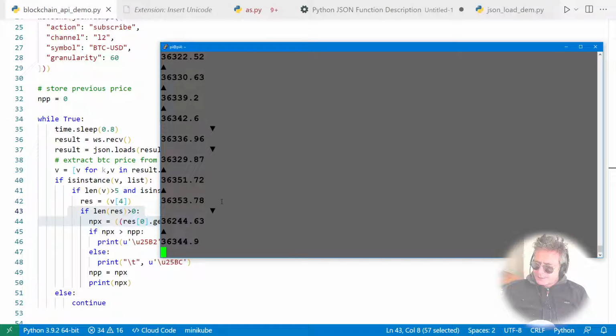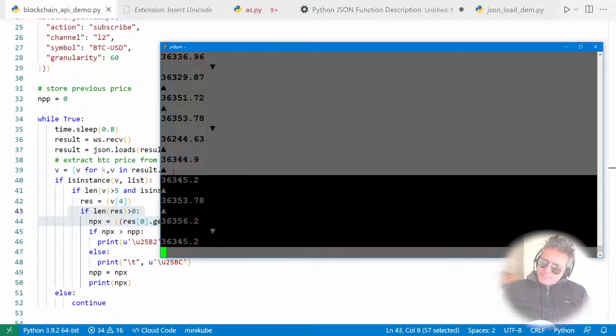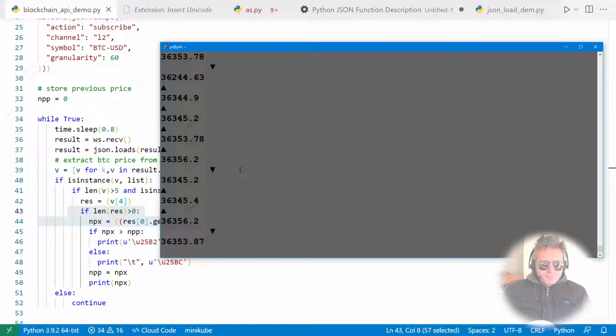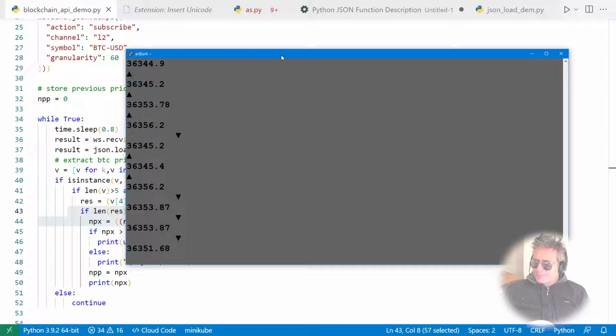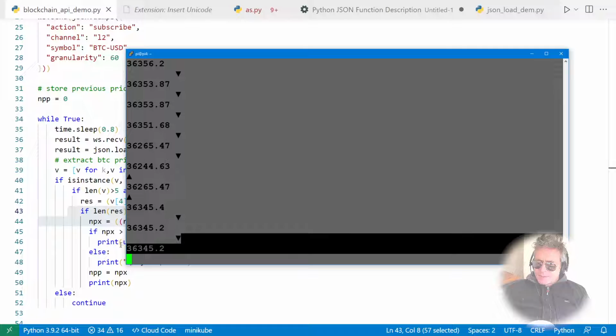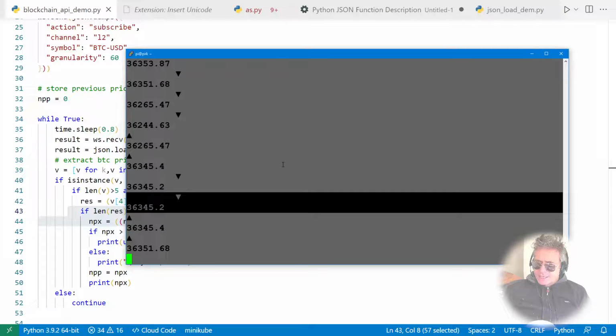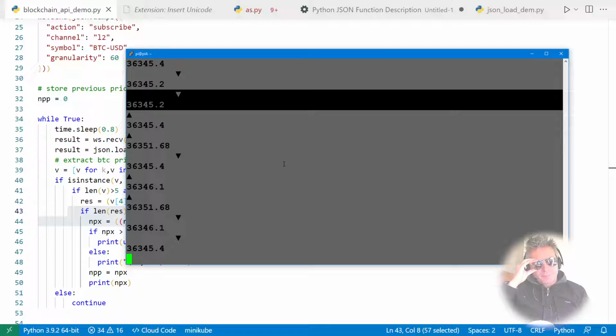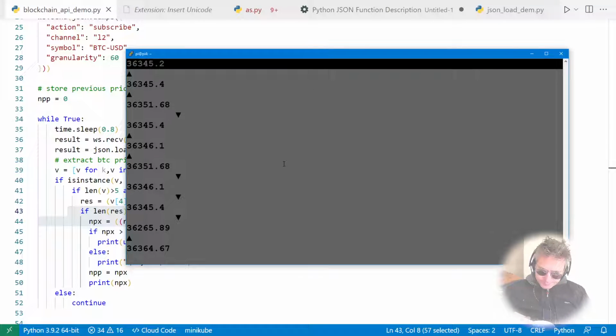I thought it stopped then, but it hadn't. So there we see. Obviously, you might say, well, why don't you make it really nice with a graphical user interface and so on? But this could actually be used with, for instance, a 16 by 2 LCD display.